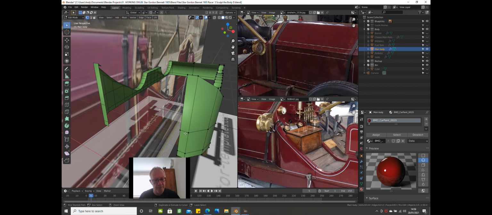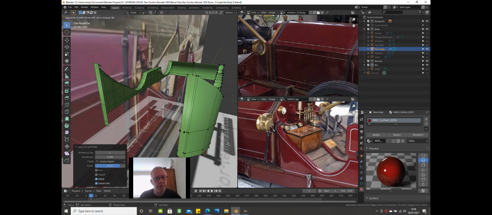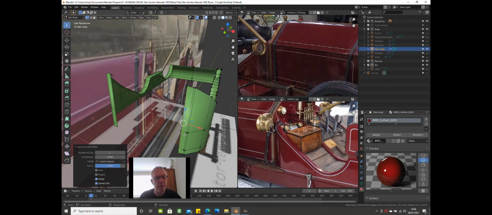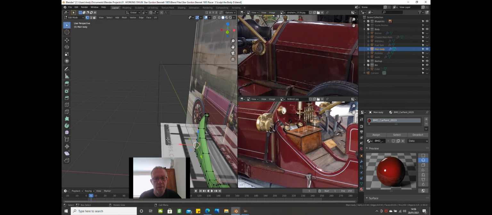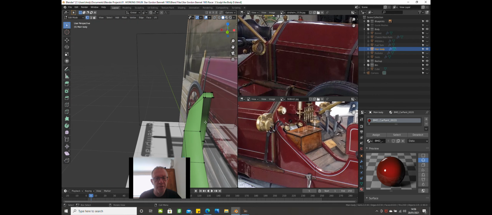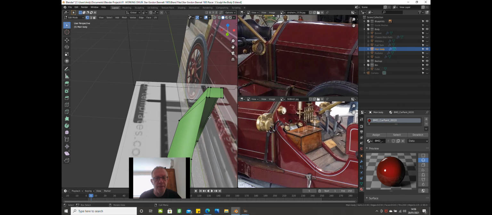So put a loop cut in, drag it across till it's fairly close, and then one towards the end, and that'll control the angle. It's looking pretty good.